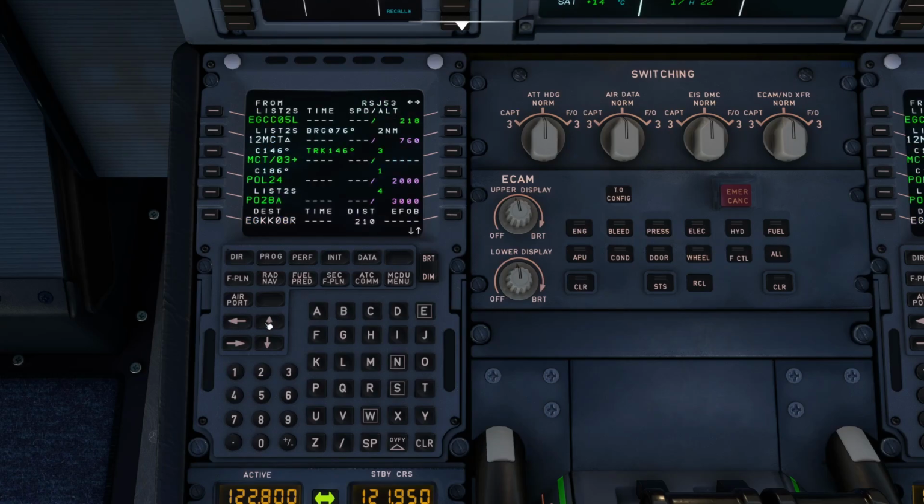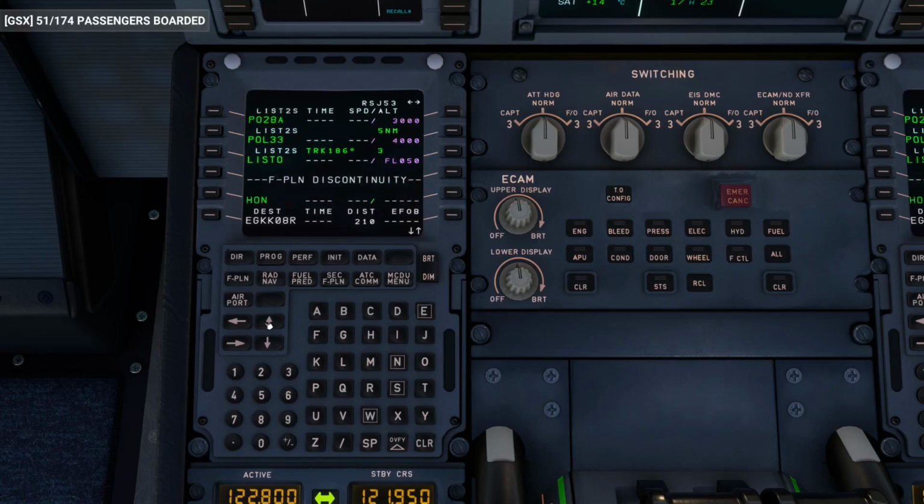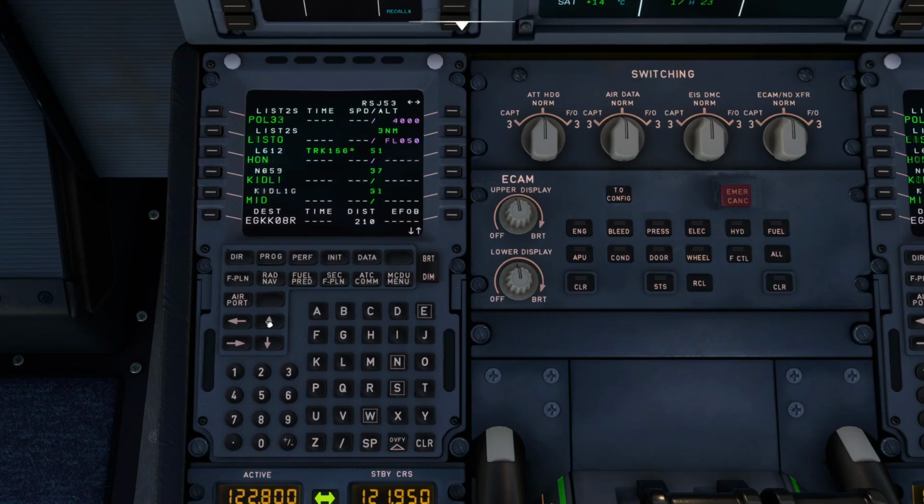Let's go through it and see if we've got any discontinuities, and there is. And again, for anybody that's new, a discontinuity, these are our waypoints towards our destination. At this waypoint, the computer doesn't know how to get to this waypoint, so it puts a discontinuity in. It doesn't know what to do. So all we have to do is force it. So we're going to clear that, and it will force it to make a connection between those two.